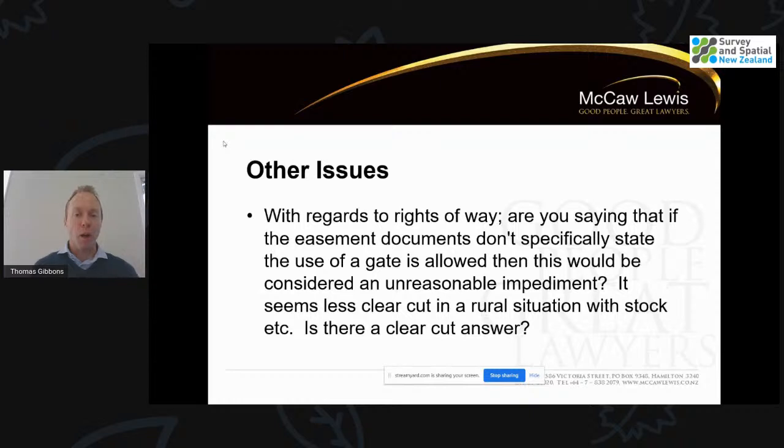The essence of a right-of-way is the right of passing and repassing, access and exit. It's not to impede that access in any way. There would probably be an ability to go to the court to seek modification of the easement terms on the basis that land use has changed or the expectations are with the gate in place that it should be upheld, but no real certainty about that. What it does emphasise is the importance of getting easement terms clear and accurate, not just relying on default terms and regulations, but actually thinking about what physical facilities are in place.